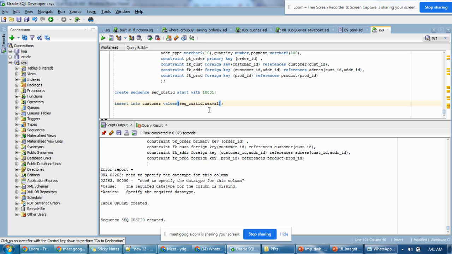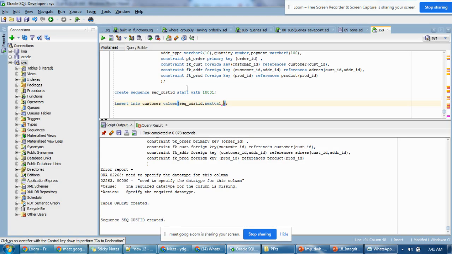Sequence dot next value. The pseudo columns we have to use to retrieve the value of the sequence.